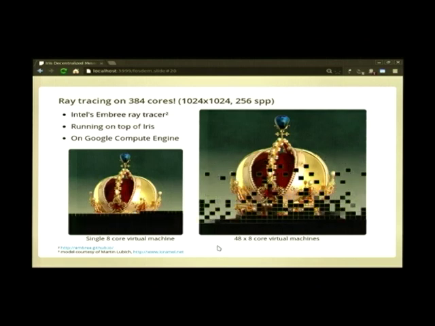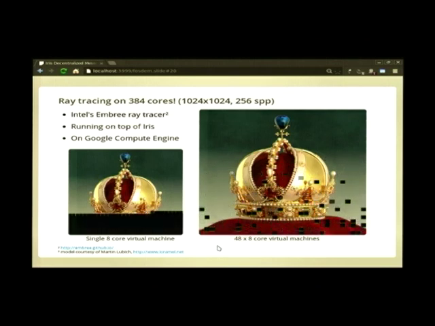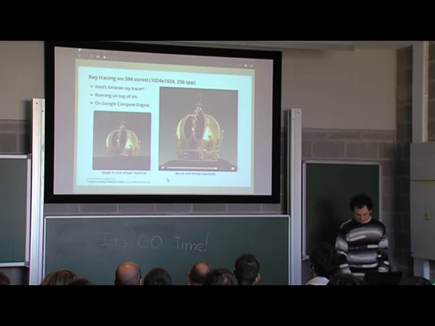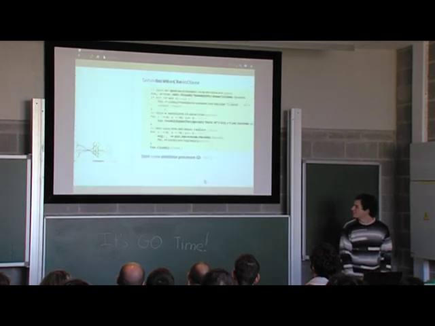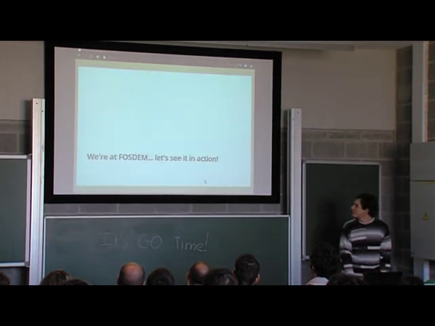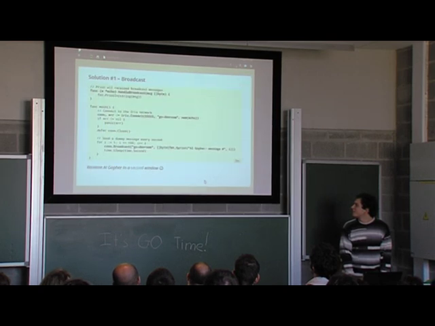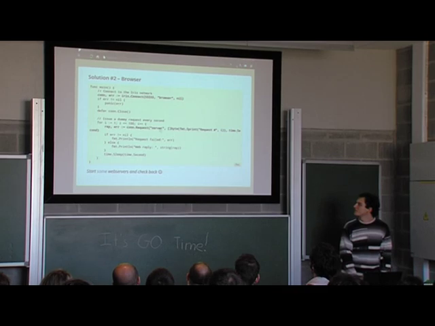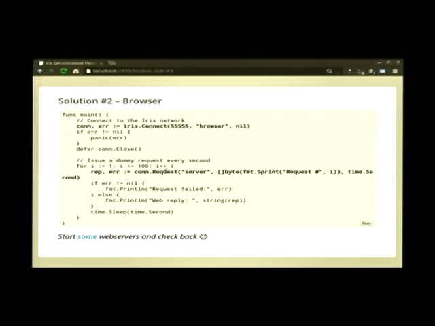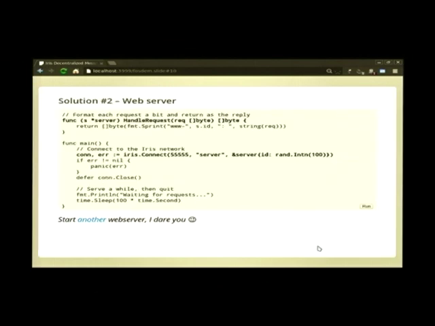So the whole distribution for this is give or take 50 lines of code. And if you really want to go into the details of those 50 lines of code, sorry, I'll go back a bit. Yeah. In those 50 lines of code, the main thing is a request and a reply, and the rest is boilerplate.